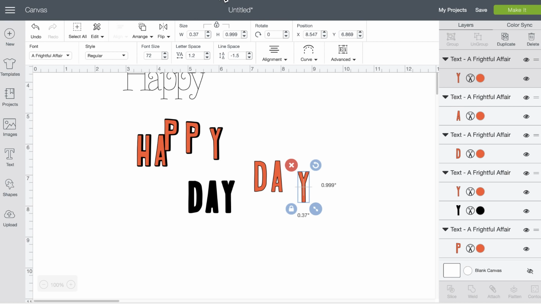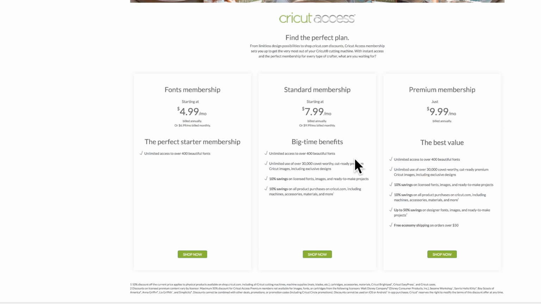Let me see. Oh, let me finish this Access. Okay, standard Access and premium Access. Some people think they have premium Access because they pay $9.99 a month for Access. This happened when we have digital mystery boxes, and sometimes you can get the discount of 50% off with premium. Premium Access gets you 50% off digital images that are not Disney, Anna Griffin, Sesame Street, Star Wars, Hello Kitty. They do get you 50% off Jen Goody. They do get you 50% off some of the other licensed designers, but not the major ones.